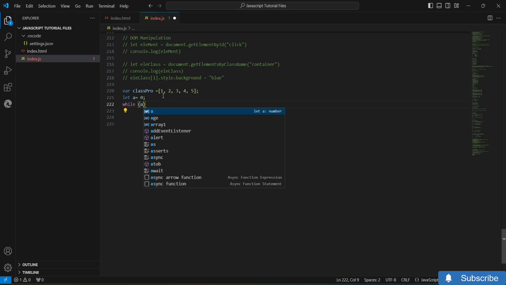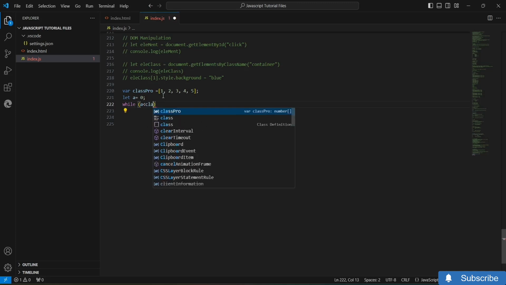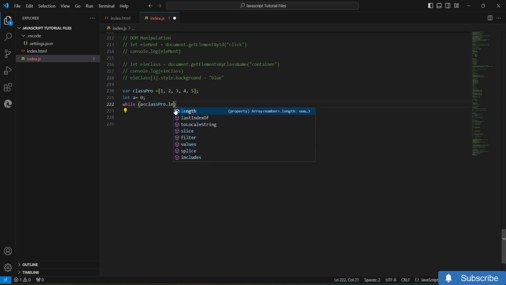So what I can do is I can come here and put out a condition like if a is less than 4, or otherwise a is less than the class pro dot length.